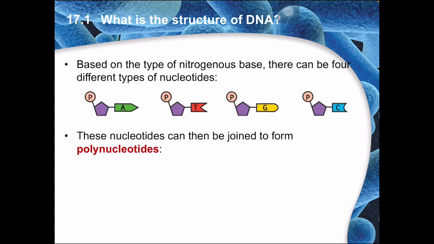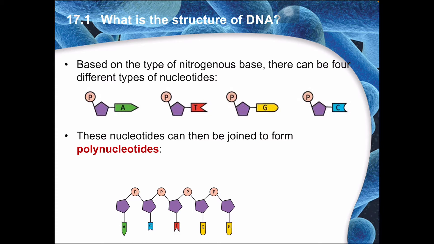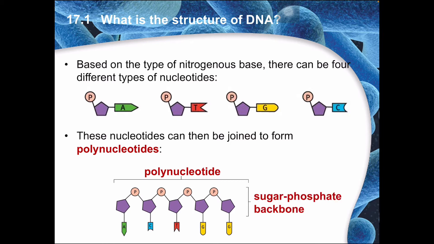When we combine nucleotides one by one they form what we call a polynucleotide. As you look at the structure you realize that when they join together there is a part that only contains the phosphate group as well as the sugar — all these purple-colored shapes are just deoxyribose sugar molecules. There's a term we call the sugar-phosphate backbone, which refers to the entire part of the molecule that has the phosphate group as well as the deoxyribose sugar. Then you have the bases sticking out. This entire thing is one strand — one strand of polynucleotide.